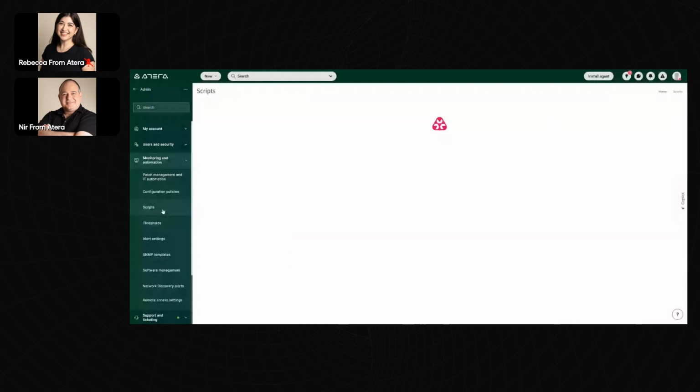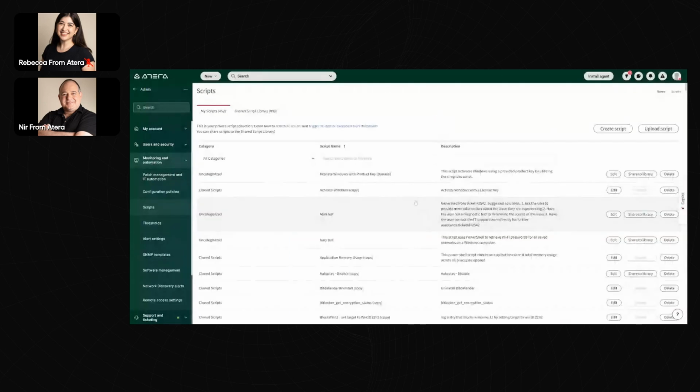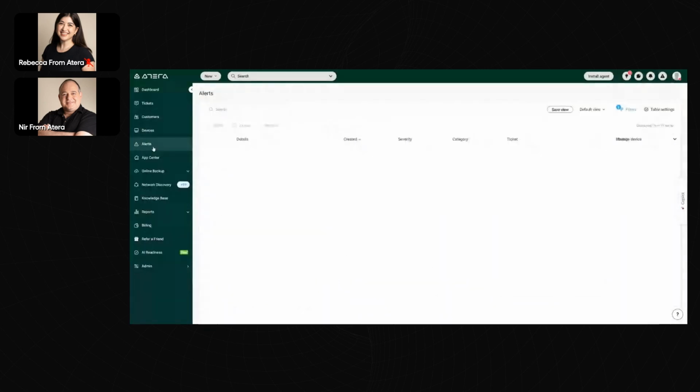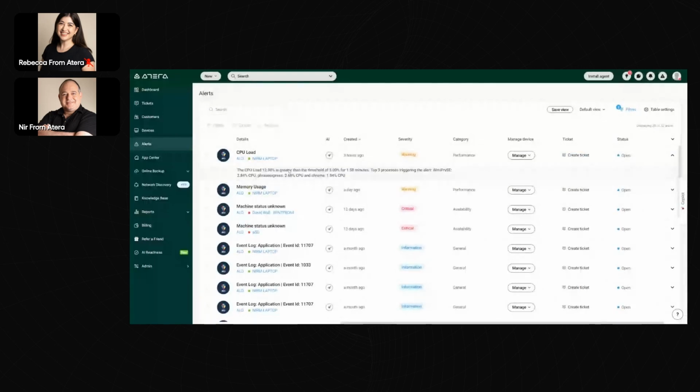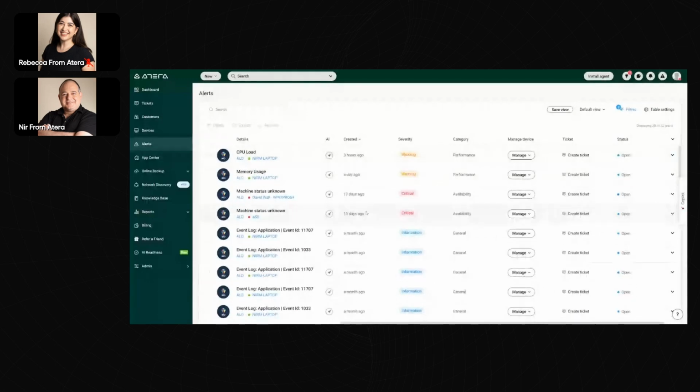I want to jump for a minute into the script, because one of the cool things that we have with the, oh, before that, I do actually want to also talk about the alerts, because I told you that once an alert is created, you're going to have a list where you can see the alerts. So you can see a list of the different alerts that we have, and it can tell you when it's created, which category specifically. You can even decide to create a ticket from over here, or associate it with an existing one. You can see the status, and get a little bit more information on that specific alert.